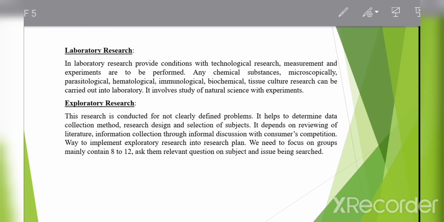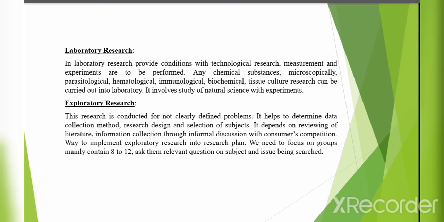The third type of research in my topic is laboratory research. Most of the researches are of this type. All the biological and chemical experiments or researches are performed in laboratory research. It involves the study of natural sciences like biology, chemistry, or some branches of physics which are related to chemistry or bio. For example, genetic engineering is the best example of laboratory research, as it involves physics along with bio.